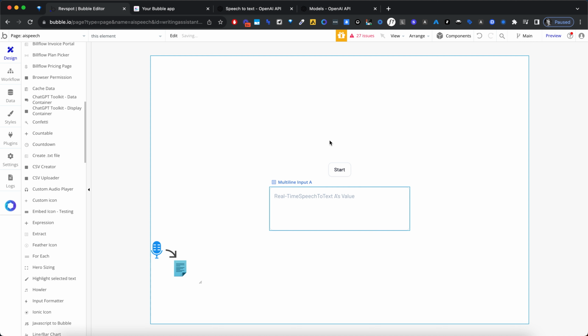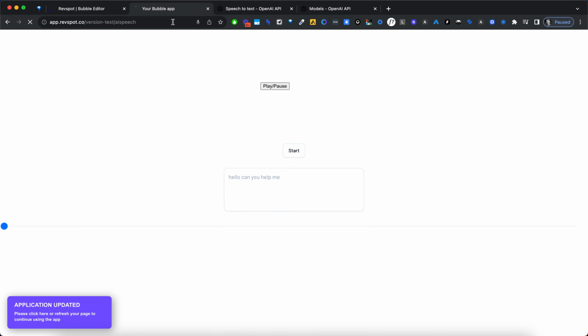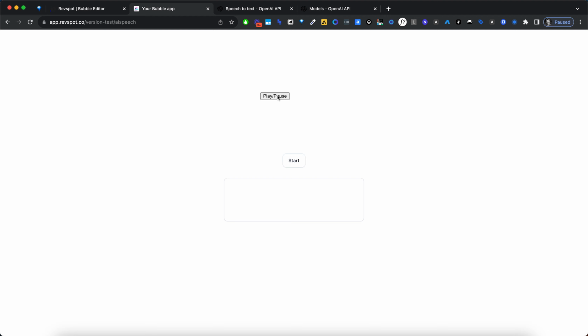So I'm going to remove this one, and let's just try something else to see what we have. And I also added a play pause for this one. And this is ugly, so I'll modify it, but it's okay for now. Hey, can you please write a super short, like a 5-word story about a frog?